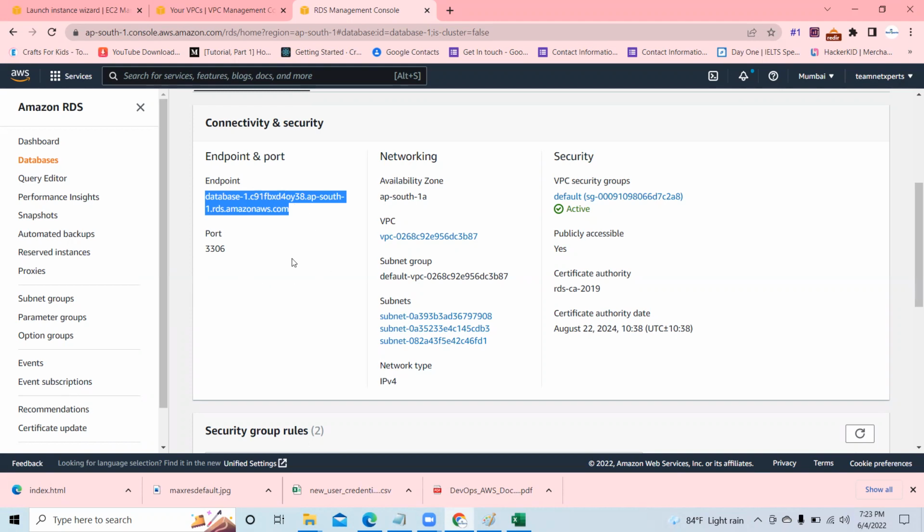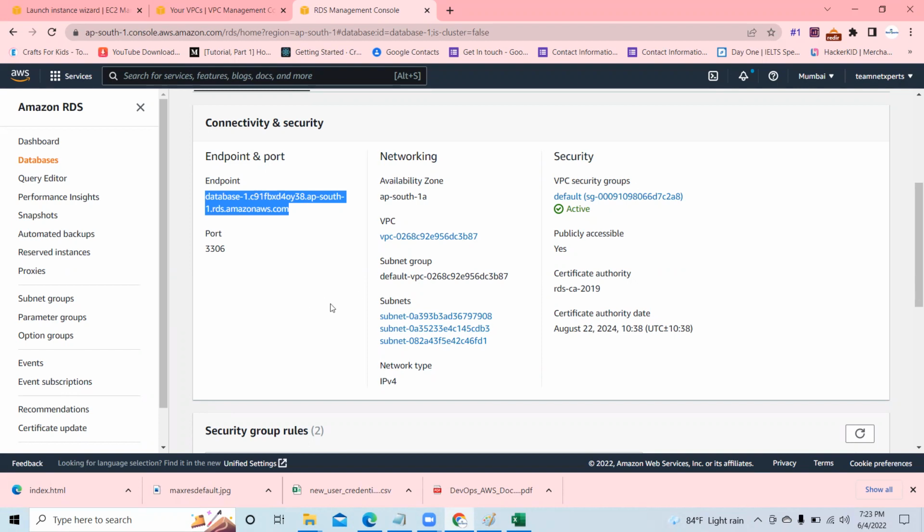So guys, let me connect this database from outside and see whether it works. This is the endpoint to connect the database, right? Let's see how to connect this database from outside. You can use the command prompt as well, right?